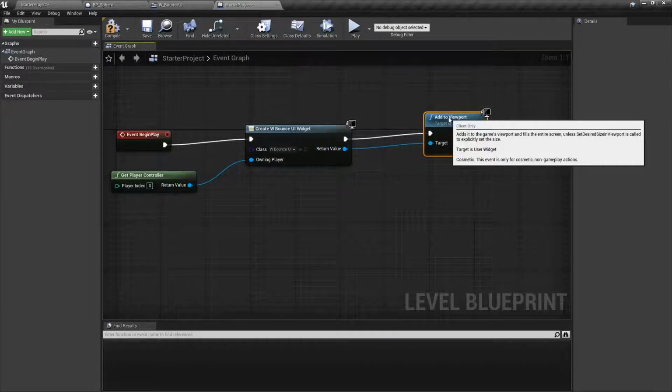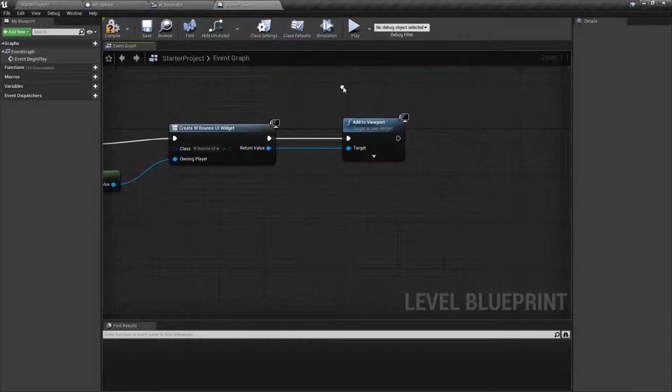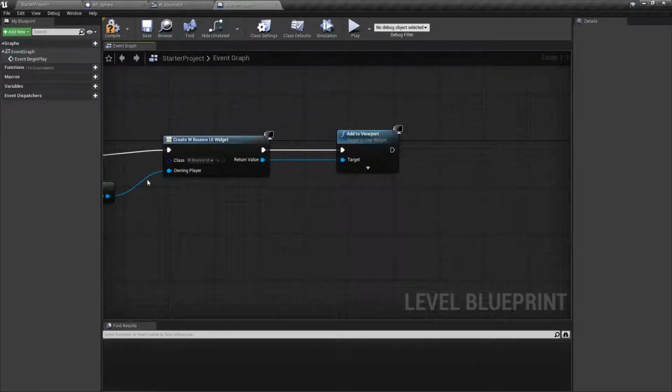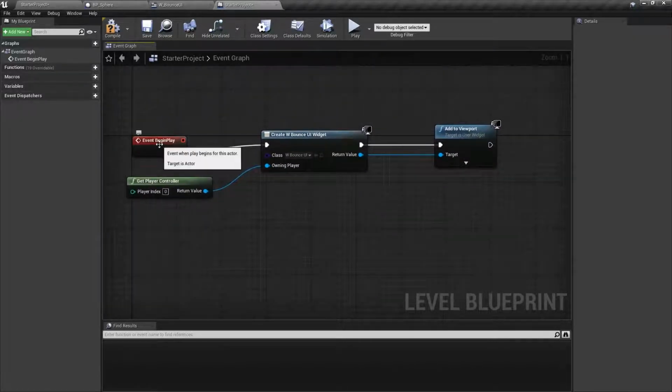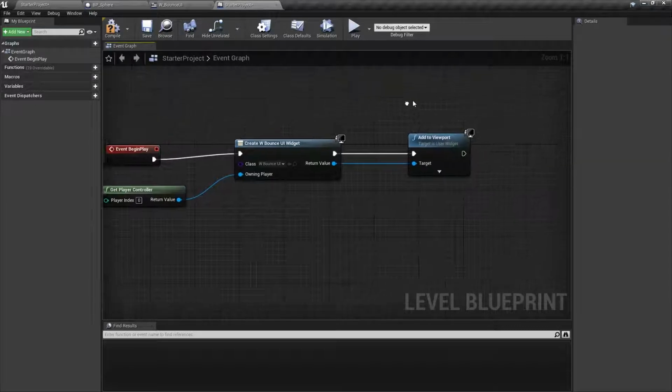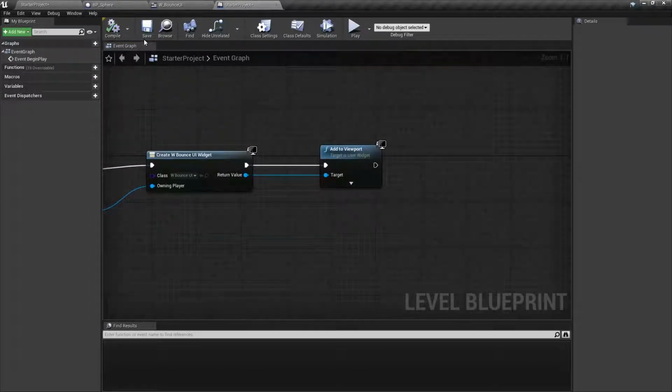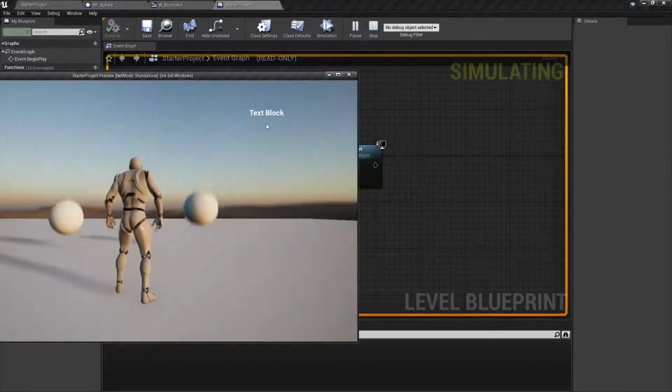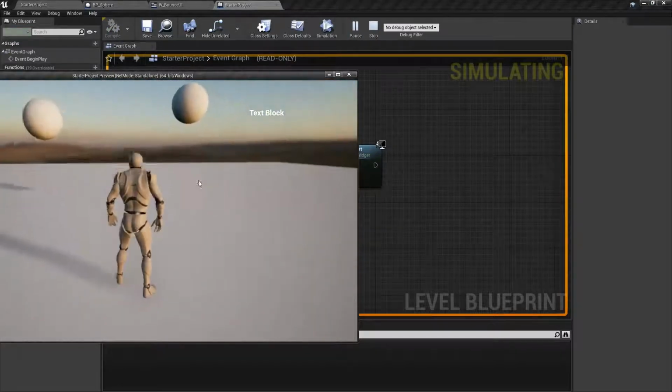Okay, so return value there. As soon as we begin, we create a widget associated with the player, and then we add it to that player's viewport. So if we compile and save that now, and play, yes, we've got that widget appearing on the screen.